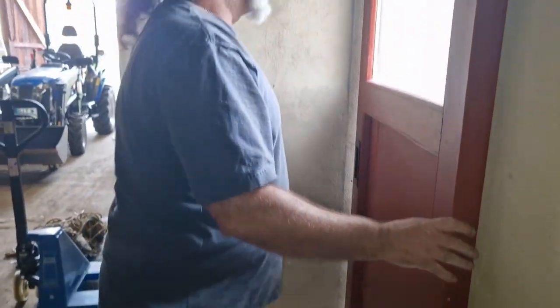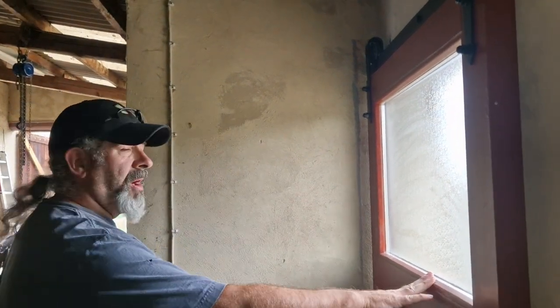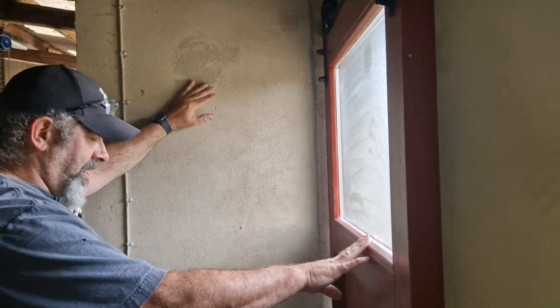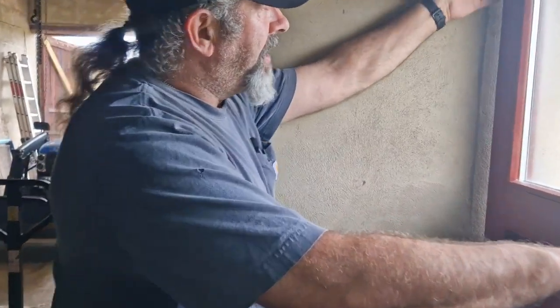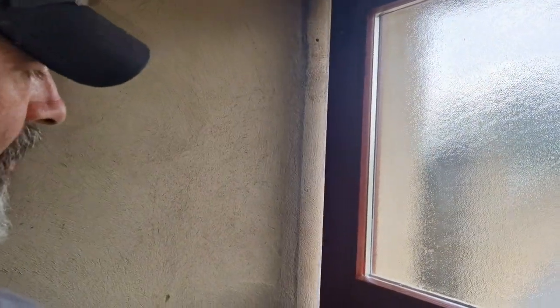And then when it comes to this side, you can see, I mean, farmers do what farmers do. And when they built this wall it's just off of plumb. So you can see there's a little bit of a gap. So the way we'll probably remedy that is we'll get some quarter round and mount it on the wall so that when the door is all the way closed, it stays weather tight so that it just runs right up against here.